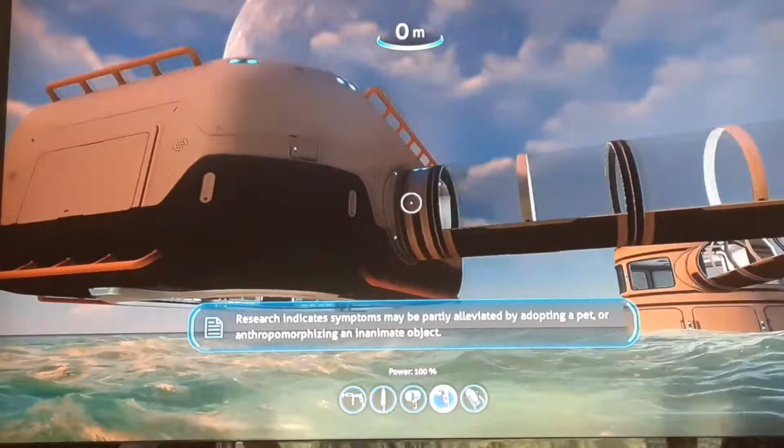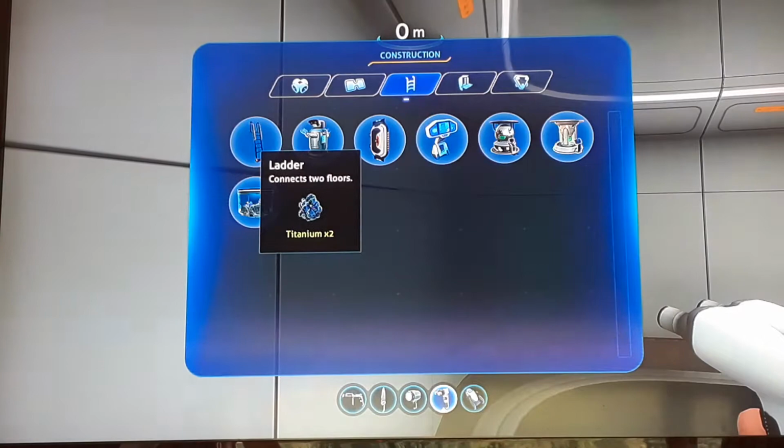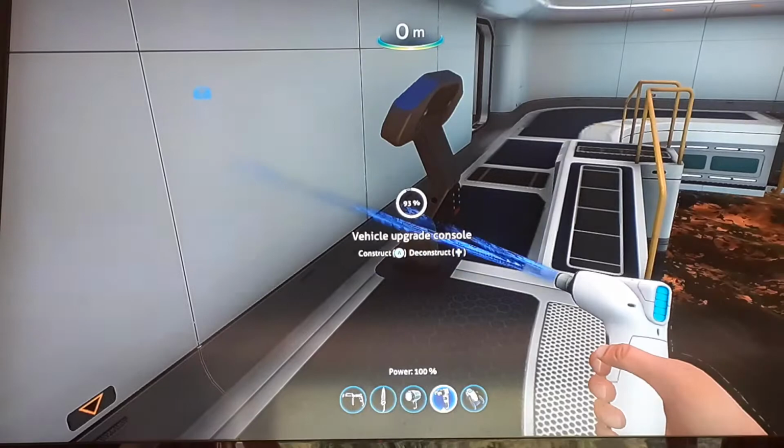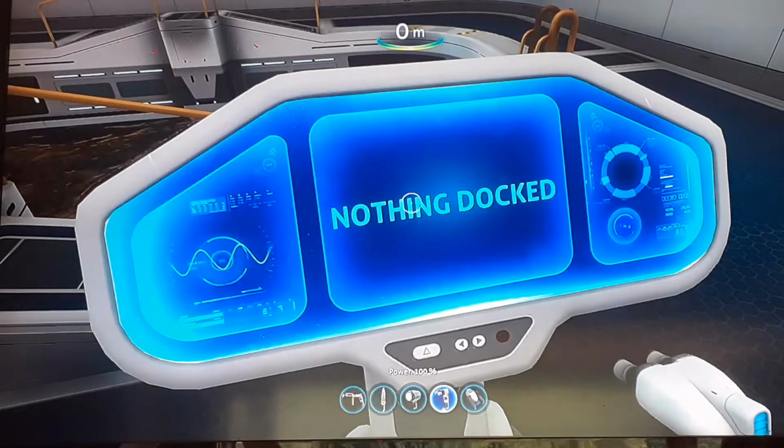A what? What did you just say, GLaDOS? Vehicle upgrade station. How am I going to get to it? Nothing docked? Okay, explain to me exactly how do I get something docked? How? Don't think I forgot about you guys.